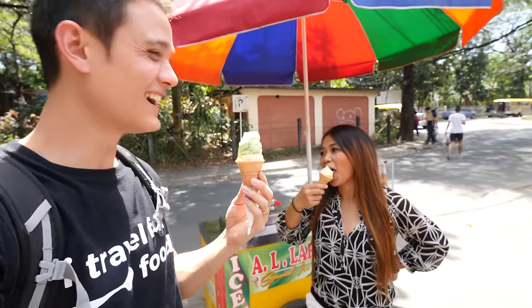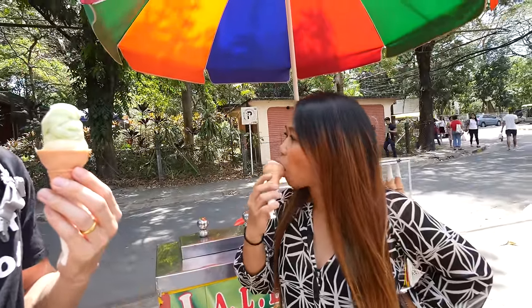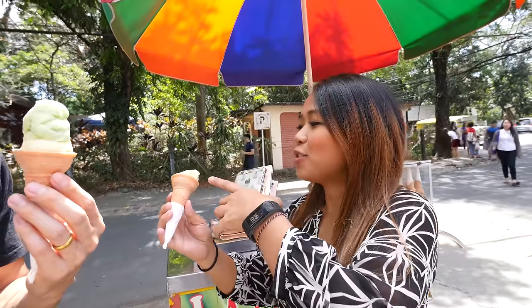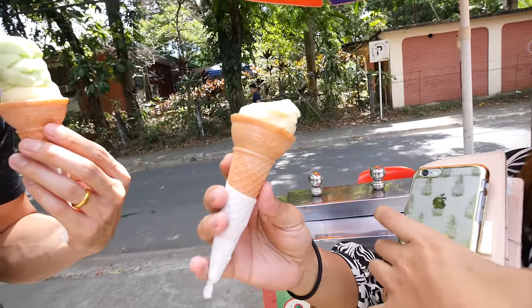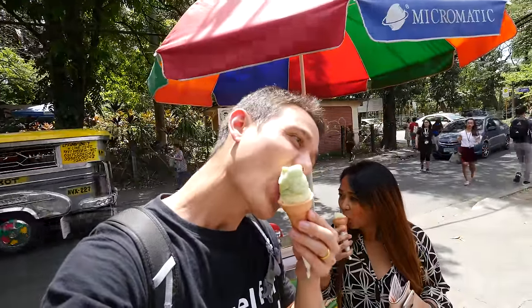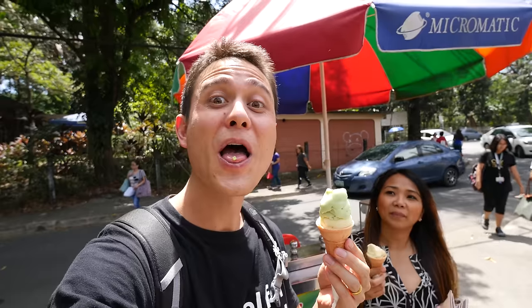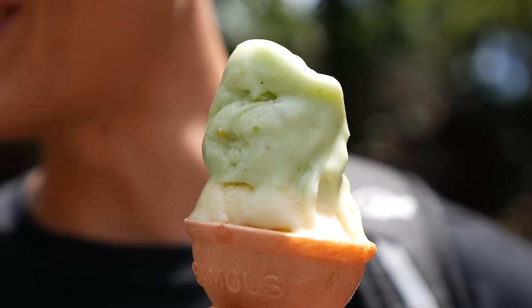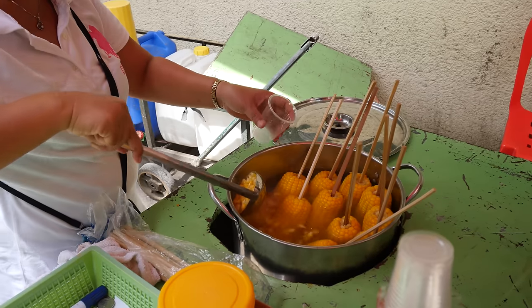Did you get a cheese bit? No, I don't think I got a cheese bit. They actually have cheese pieces in it? Yeah, look. Hold on. Let me dig into mine. It is a little bit salty. It's kind of a mild cheese flavor. See those two bits? They're little bits of real cheese. Yeah, they're scattered in there. Oh yeah, I got one. Yeah, that is definitely cheese. It's a little bit salty, it's sweet and creamy, and that's cheesy ice cream for you.